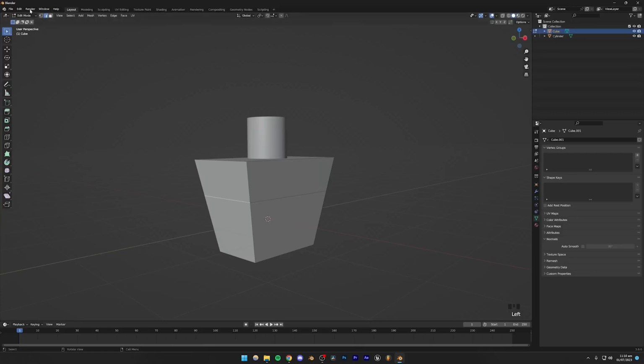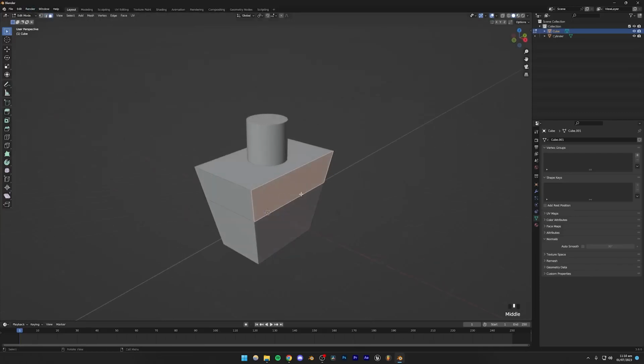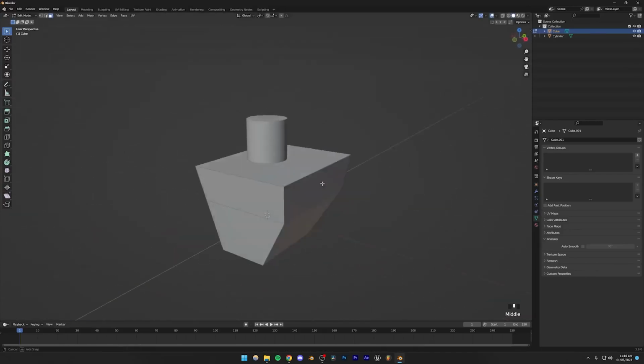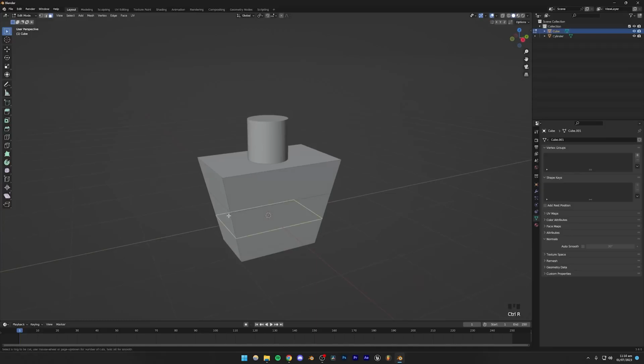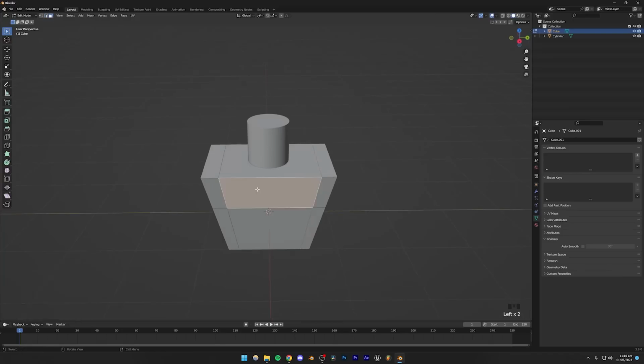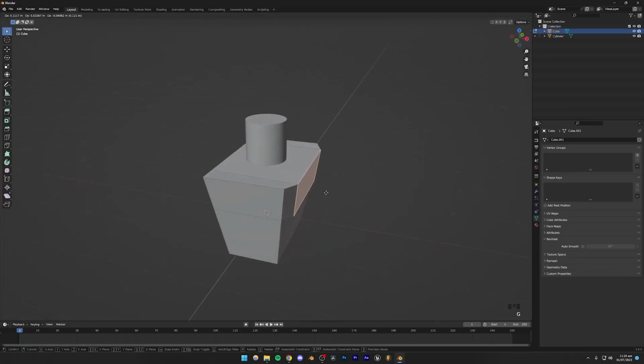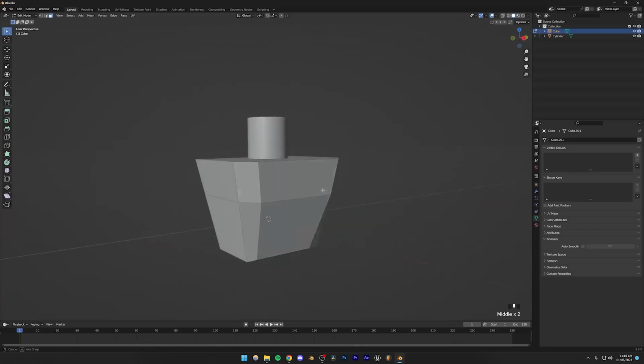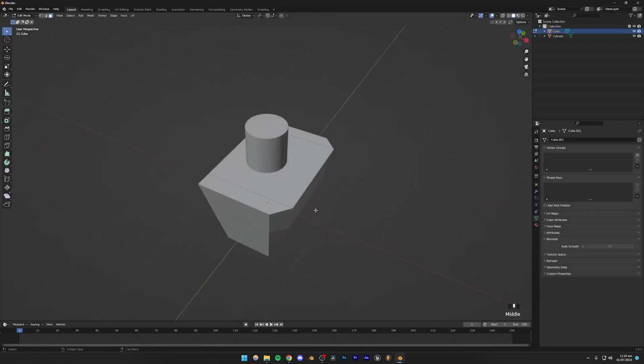And you can even select an edge, maybe go to face select mode and bring it forward, GX, something like that. You can do basically whatever you want, right? So that's how loop cuts work. You can add more as well if you want. I'm going to add one right there, and maybe one right there as well. Then we can select this face and move it out on the x-axis, sorry, GX, my bad, not GZ. And you have created a shape like this. Now, I don't know why you would want to do that, but you can do that, right?